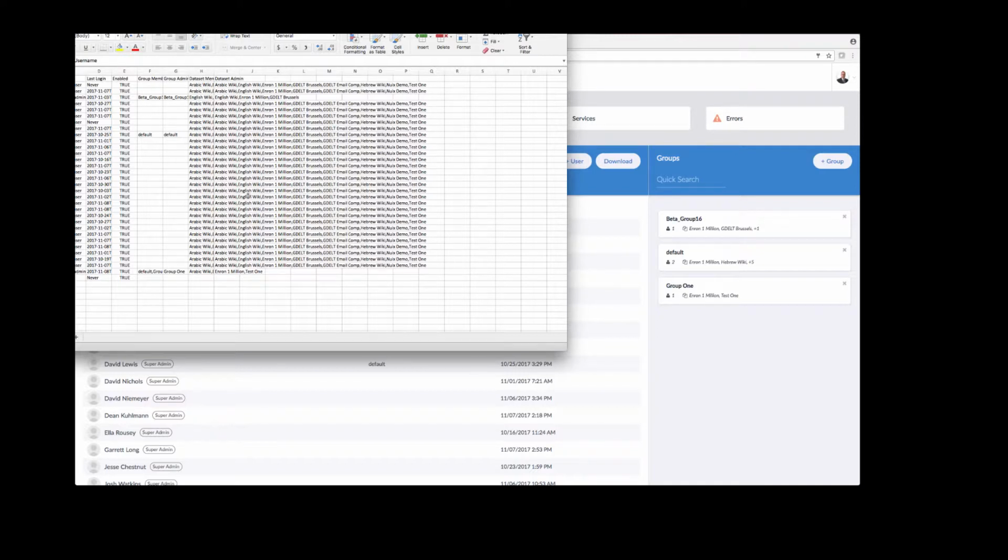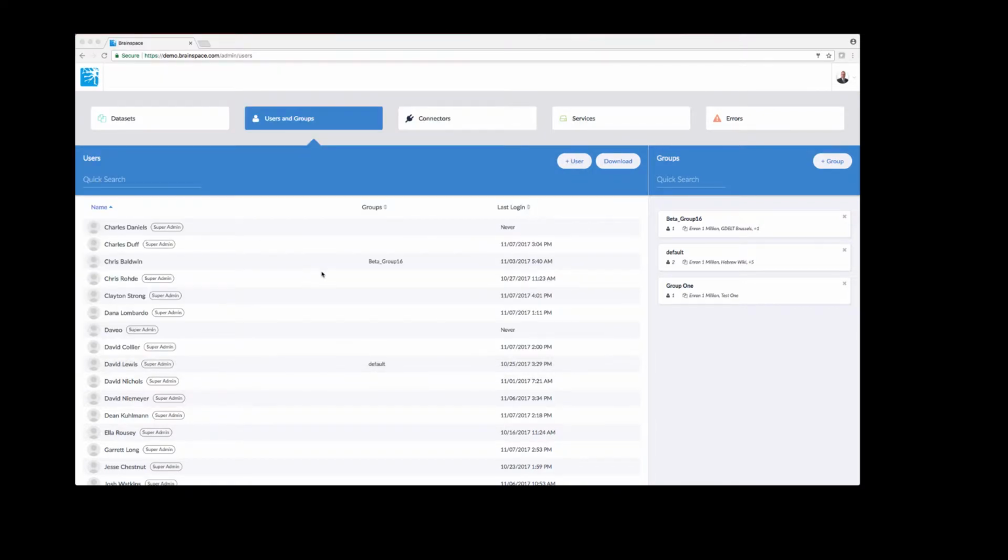So a lot of great information about each and every user. This is sort of a user inventory report for all the users within your BrainSpace instance. And of course, if you have multiple BrainSpace environments or instances, you can generate that report for each of your BrainSpace instances.